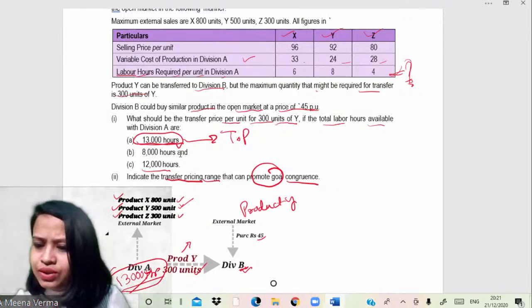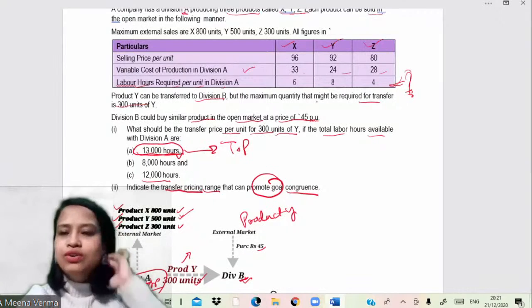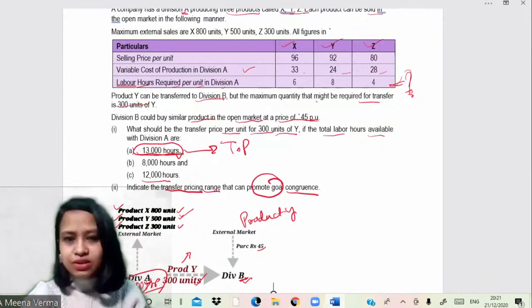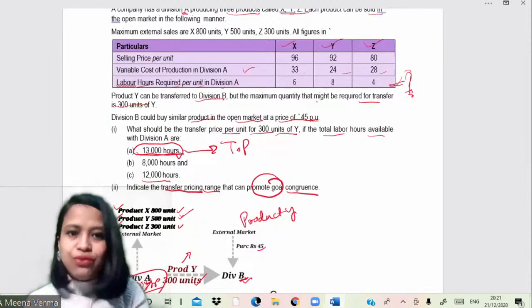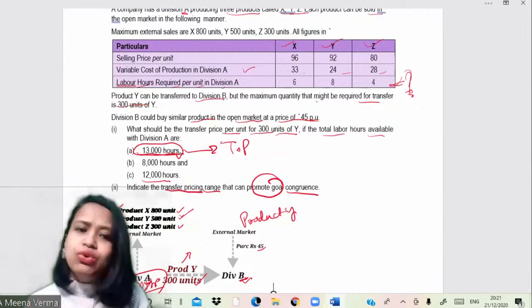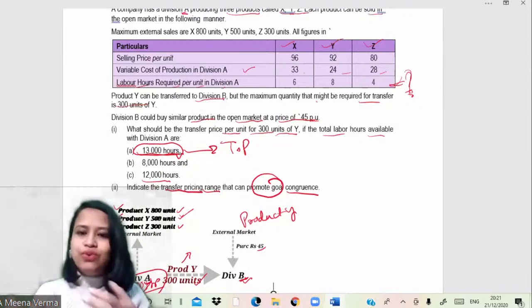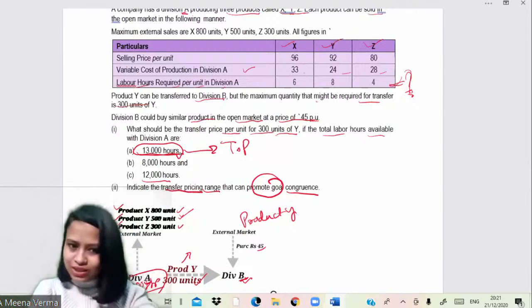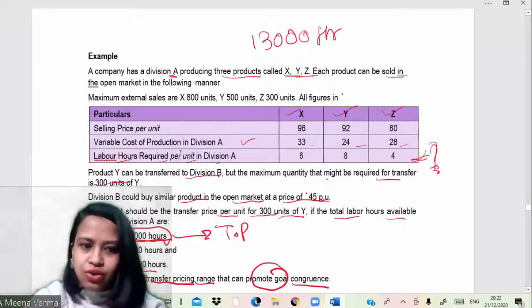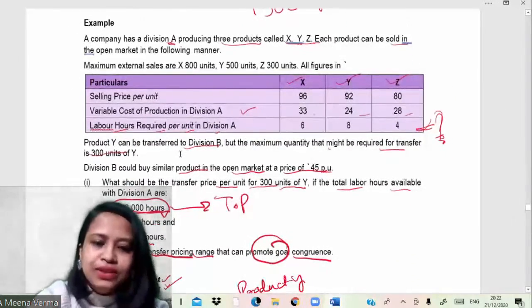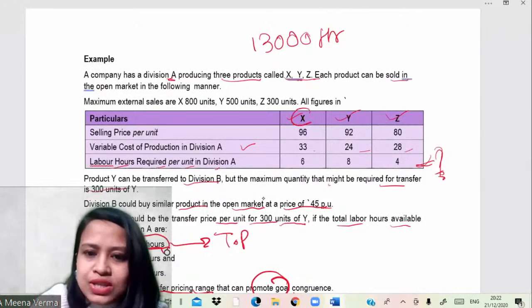Tell me, they have? No, see, first we will see whether they have enough time or not. We do the ranking when we have limited resources, and then accordingly we do the production. For that, first we have to check whether our resources are limited or not. If you have enough resources, then you don't need to find the contribution or ranking. You don't need to find out which product you have to produce and which you need not produce. So first you check whether you have the spare capacity or not. How will we check, ma'am? Let me tell you how you will check that. First, you will see that for producing X, you need 6 hours.